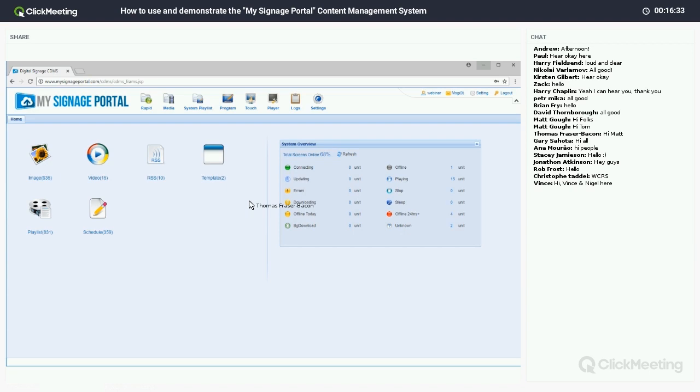So that's a really good way to start any demonstration, because, like I say, it gets through to the customer that, okay, anybody can use this. It shows them how easy it is to use. They understand the principle of, okay, I've uploaded my content to the cloud. Okay, now I'm publishing from the cloud to my screen, done. So it gets the basic principle across. What I'm going to do now, guys, is go through each of the top menu items just to explain those in a little bit more detail.